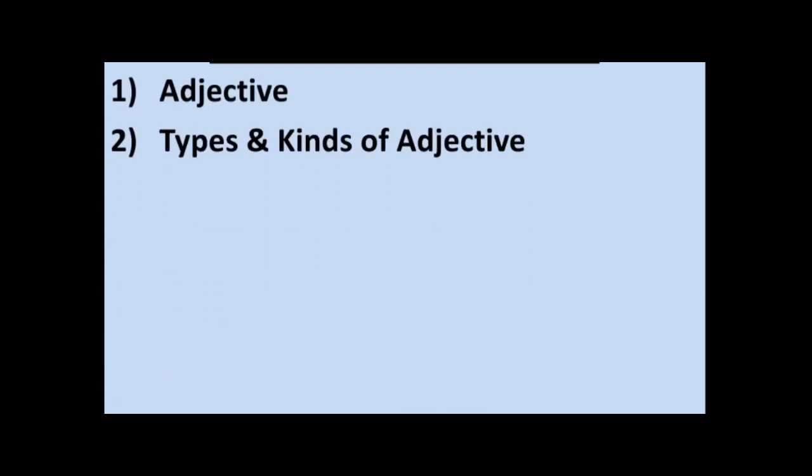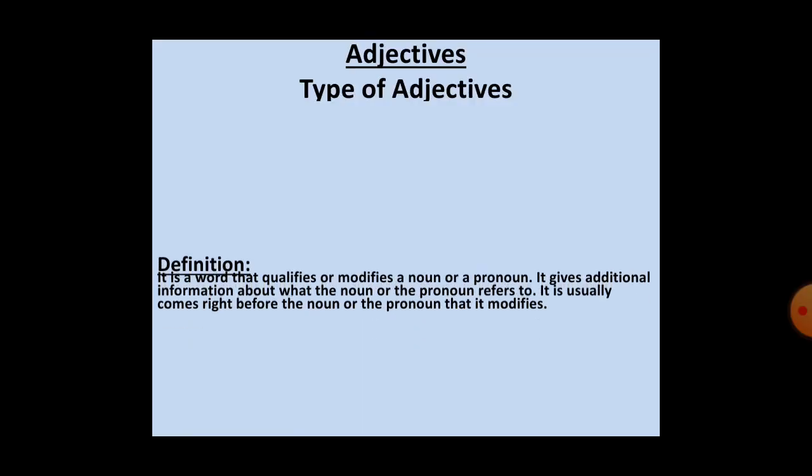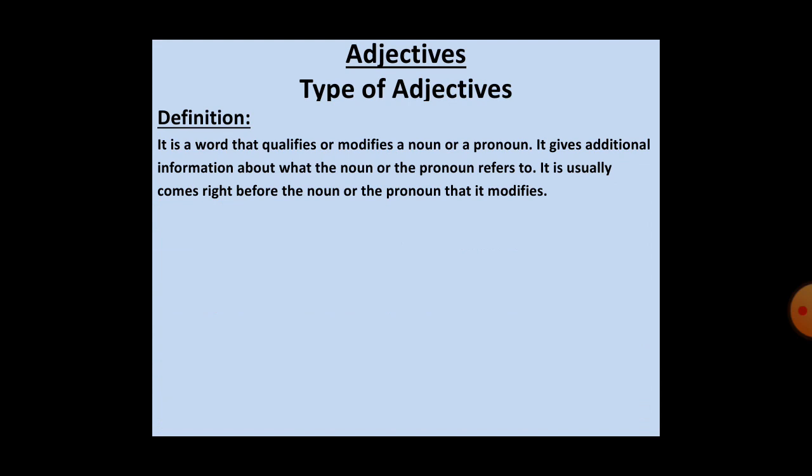So students, our today's learning topic is second week of March, and our learning agenda is adjective and its types and kinds. Okay, so adjective is one of the important parts of the English language, and we are going to study this topic in a wide way. So here comes our topic, adjective and its definition. Basically, an adjective is such a word which gives the quality of a noun or pronoun. It modifies it, it qualifies it, okay, and it comes before a noun.